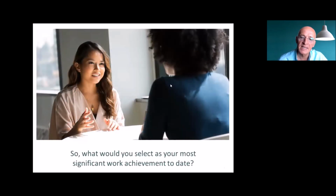And competency-based interviewing can even be used by focusing just on one single question. This is an approach adopted by a number of Fortune top 500 companies in the States. And this type of killer question is applied as the foundation for the entire interview. And in this way, the skilled CBI interviewer would probe each and every response in detail to uncover more and more insights and then rate each answer in turn against a predetermined scale.